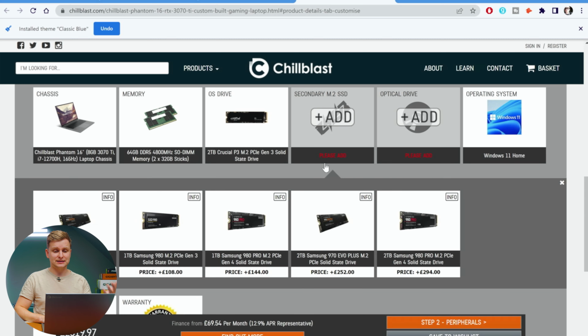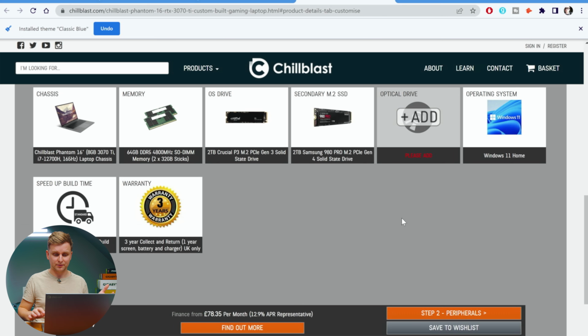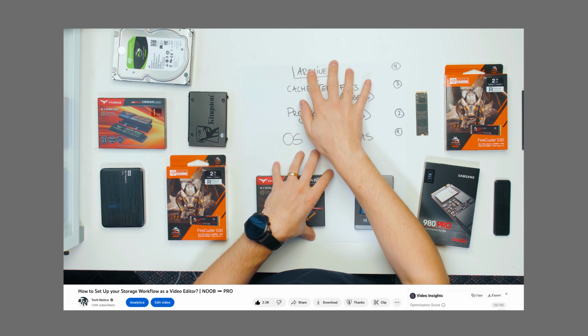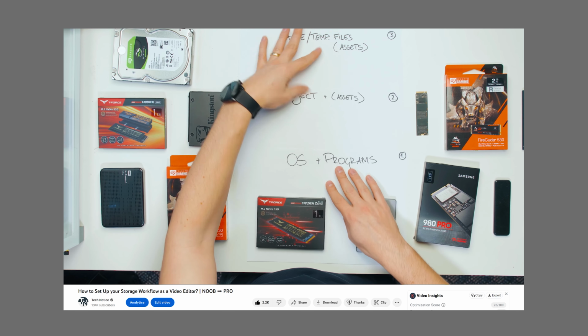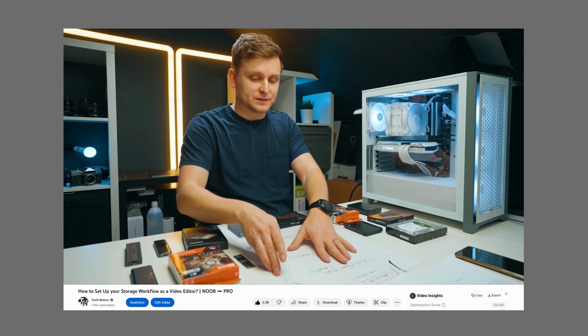And then the same thing with the secondary M.2 slot. Depending on your budget, get as high of a capacity of secondary drive as possible. And here obviously we've got Gen 4 ports on both of these slots. So we're gonna go with a 2 TB Samsung 980 Pro there. And now you have the OS and programs separated from the project drive. And then ideally you'd have a cache drive and archive drive as well. If you don't know what storage workflow should be like as a creator, check out my storage workflow guide, where I'm also gonna explain to you how to set up a cache drive and how to do that.